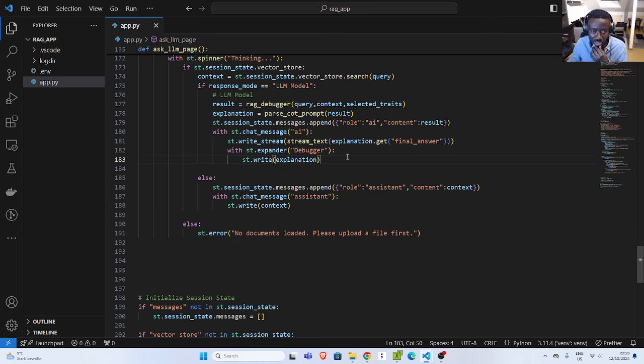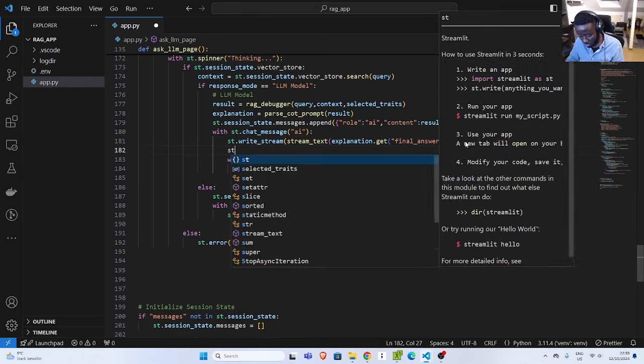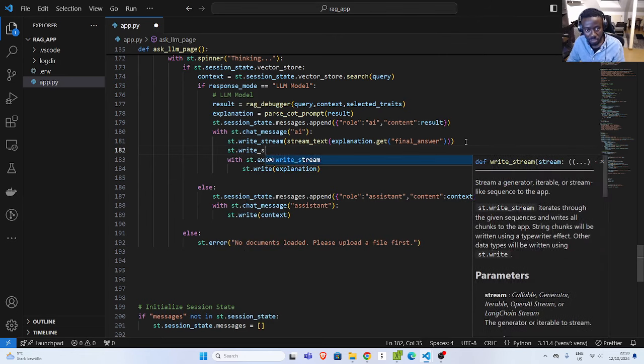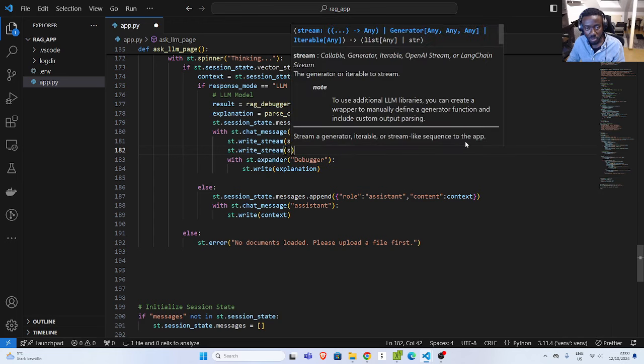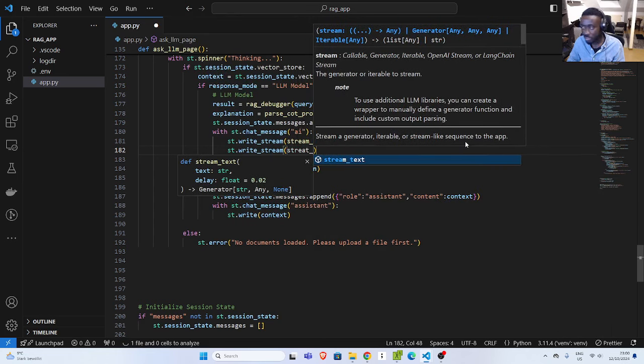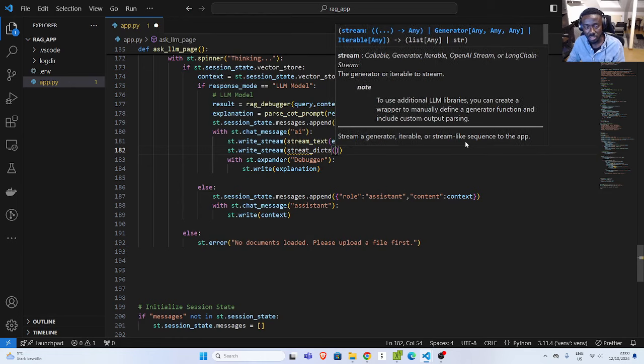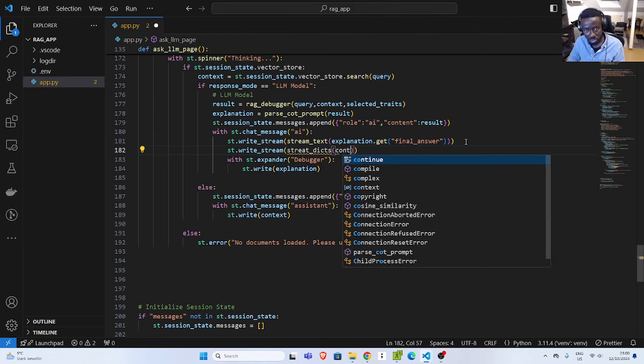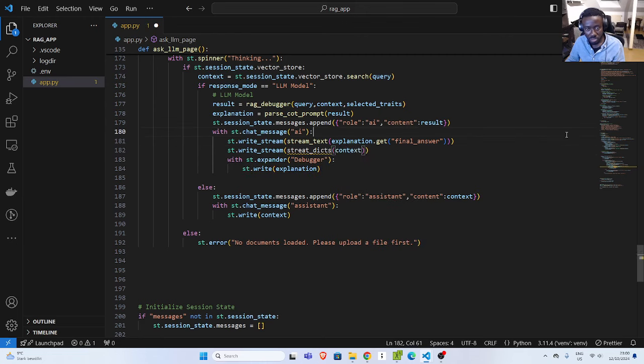But it would be nice if we also have the other text. So let's go with my st.write stream. Then I want to create something called stream dictionaries, right? And then I'm going to pass in my context there. So let's create this function called stream dictionary.